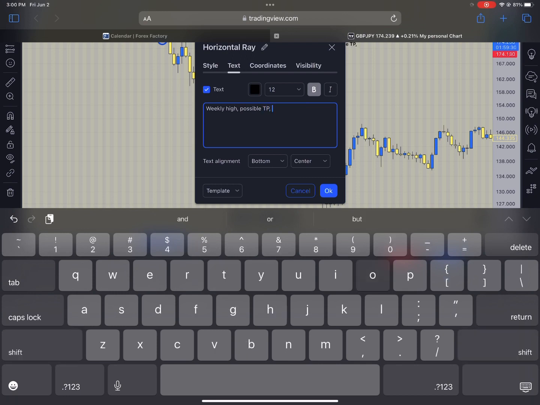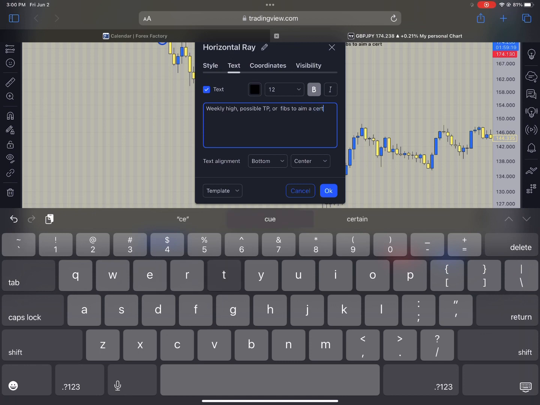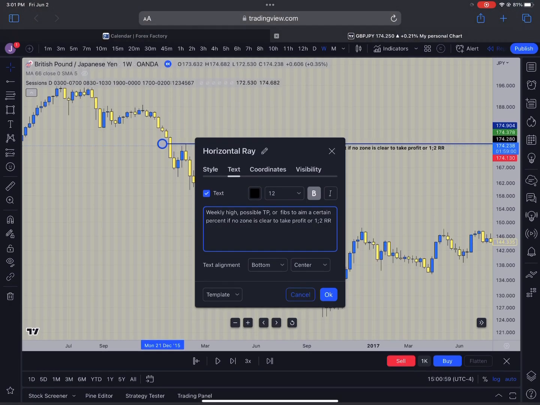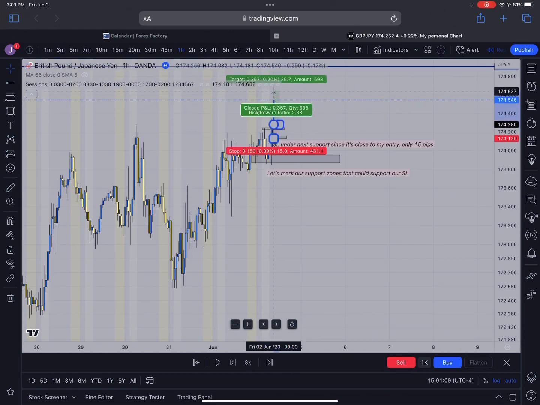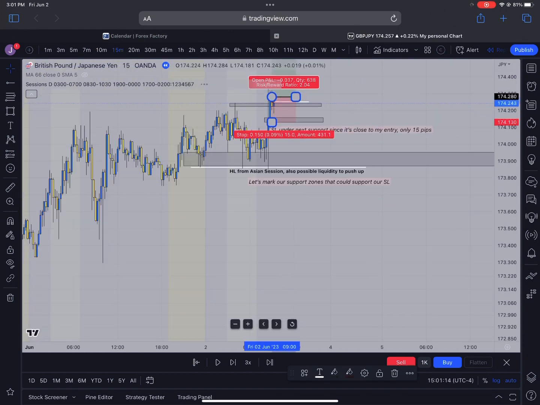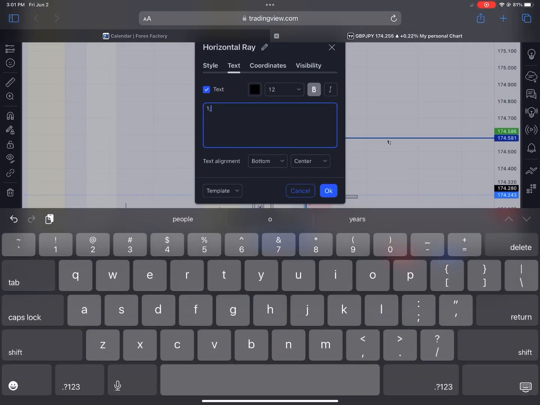In this case, we can only see it in the weekly. That's the only place we can see a clear high, but it is way too far from our price. It's like 100 pips or something crazy like that. So I will just use 1 to 2 risk to reward as my take profit 1, as my TP1. There, I'm going to take like 80% of the trade in profit and then set my stop loss to break even, because the only way to get to the weekly high is by swinging, and I don't like swinging.